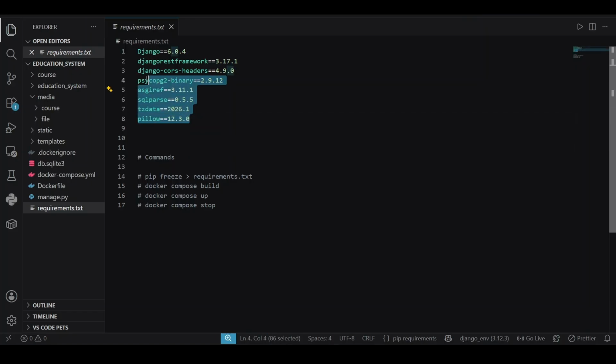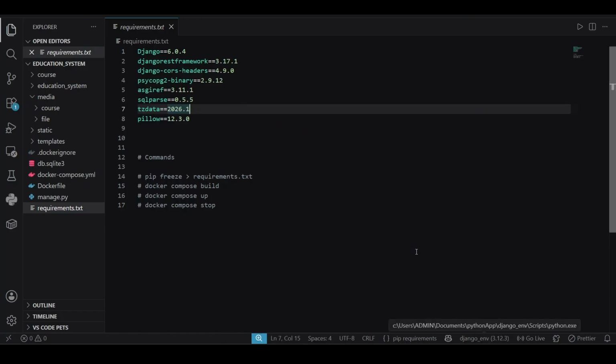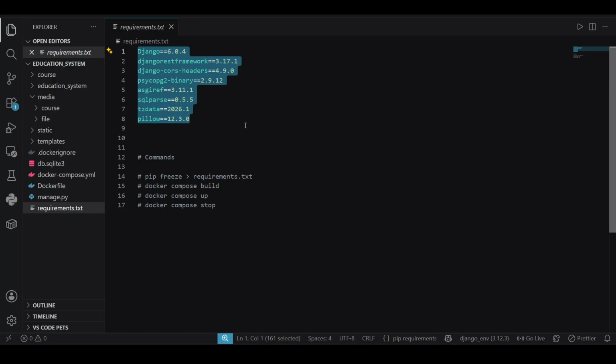Now, how will it detect the libraries which are used? Basically, I am using a virtual environment. With the help of Docker, an environment will be created automatically where the dependencies and libraries are installed. But for running it manually, I have to install those dependencies that I have used inside this project manually. For that reason, I have created a Django virtual environment and use it also, so that I can work with this project manually also.